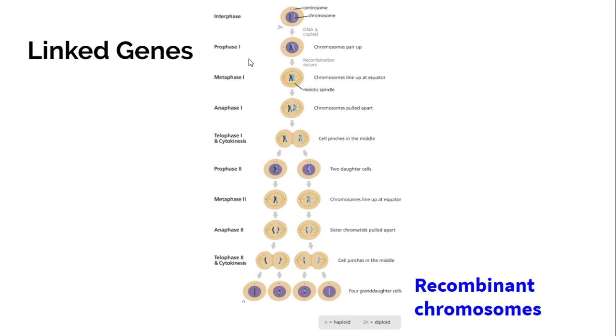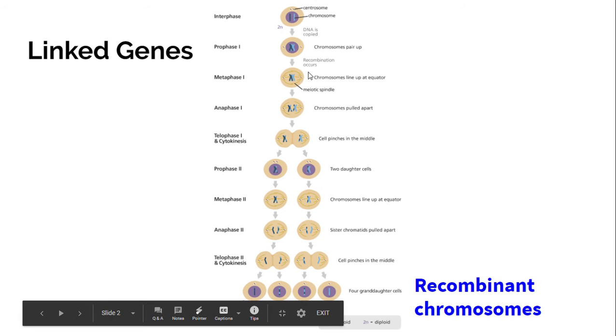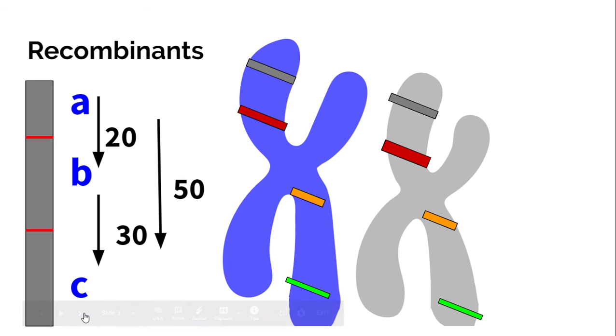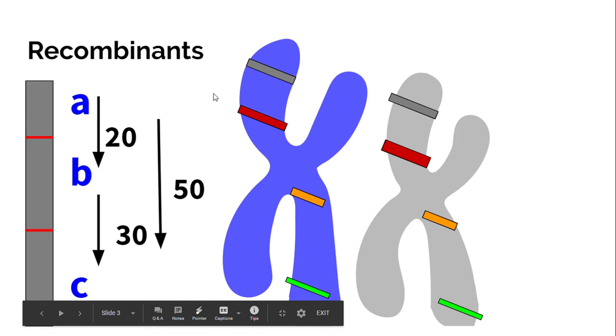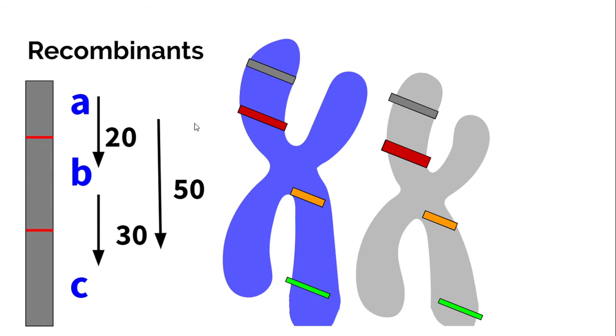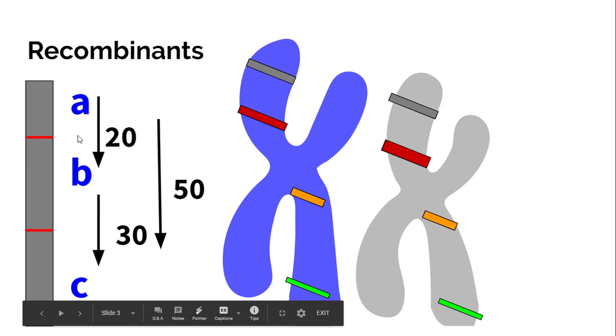So linked genes are genes located in the same area of a chromosome that are passed on to the offspring together. This switching and the offspring being different is called recombinant chromosomes because they do not look exactly like their parents. So scientists can actually calculate the frequency at which two specific genes will end up on the same chromosome after crossing over. So they suspected that the greater the distance between the two genes there was, the more likely the crossing over would occur between these, and thus they would end up on different chromosomes.